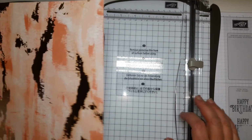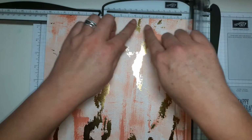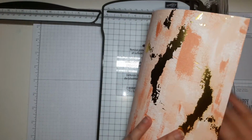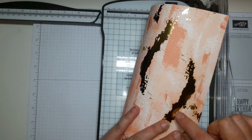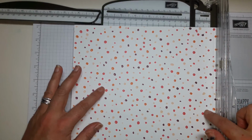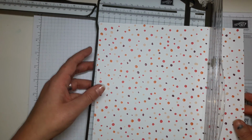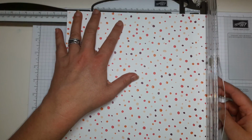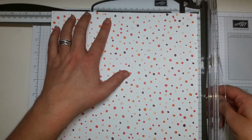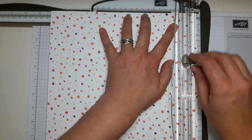So the first thing we're going to do is work out which is our widest. So it's that one. So this is the long side, and we're going to do our scoring here. Whenever I'm using anything with foil on it, I don't want to be scoring on it, so I'll flip it over. So this is the widest section. So the first thing I'm going to do is score firstly at 9¼ inches. So just find that measurement along there. So I'm going to score 9¼ there.